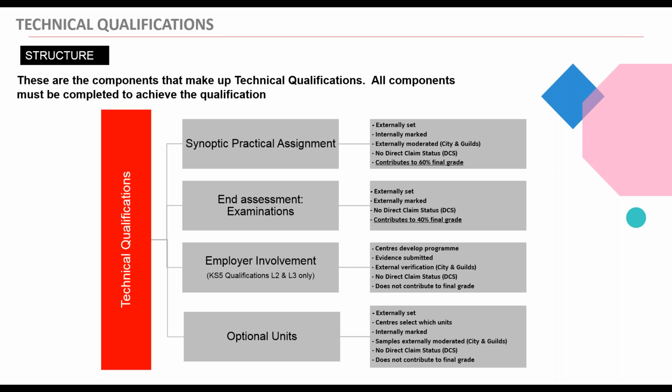On lessons learnt from last year, we would strongly advise you, if you complete those optional units early, please submit them onto the portal, because if you submit them slightly earlier, you will get feedback from your moderator. If you leave it to the very last minute, then you won't get that feedback from the moderator. Although the optional units make up part of the overall qualification, they do not contribute to the final grade. The two areas that contribute to the final grade are the synoptic practical assignment and the end assessment, the knowledge test.